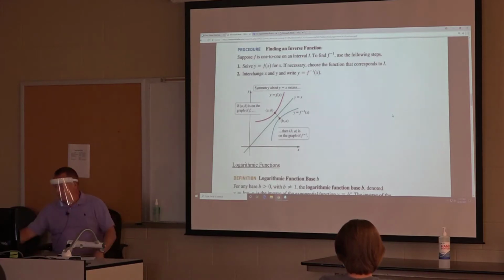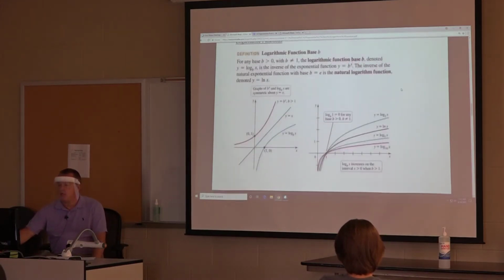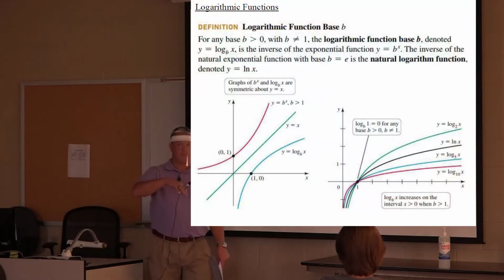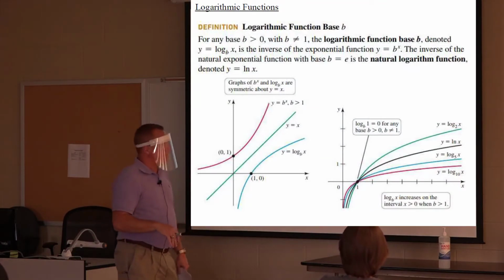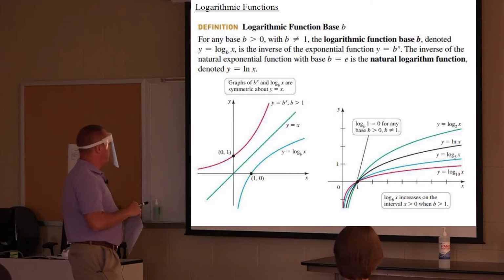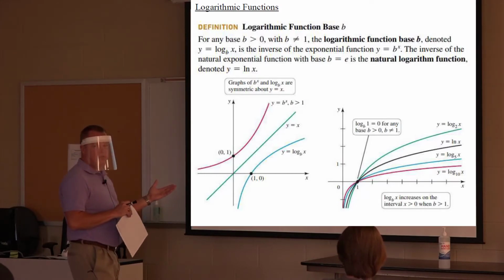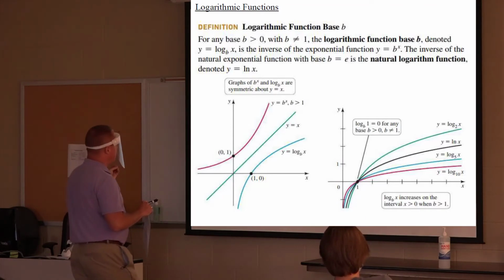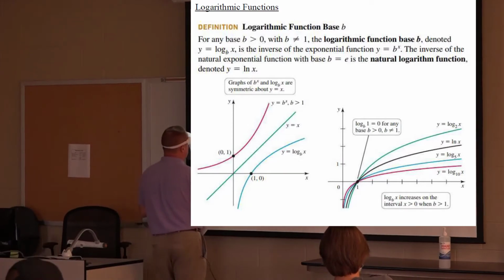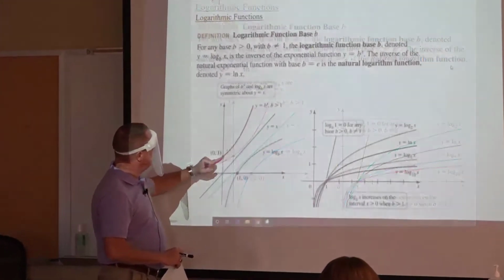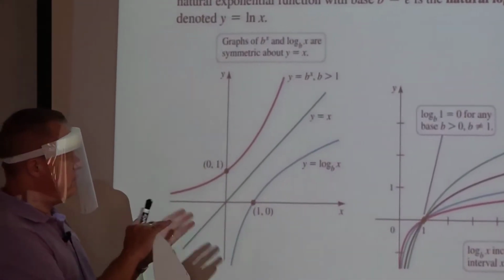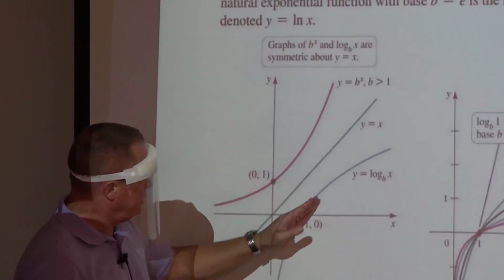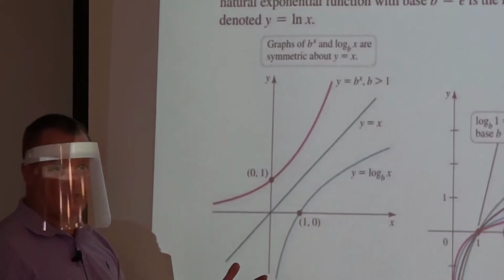All right, so that leads us to logarithmic functions. A logarithmic function is just an inverse of the exponential function. If we had more time, if this was a pre-calculus class, we could talk more about how that works, but we're just reviewing. So the log function is the inverse of the exponential function. If this is the exponential function, then if you swap all the x's and y's, so this (0, 1) becomes (1, 0), you get that. This is what the graph becomes for the log function.